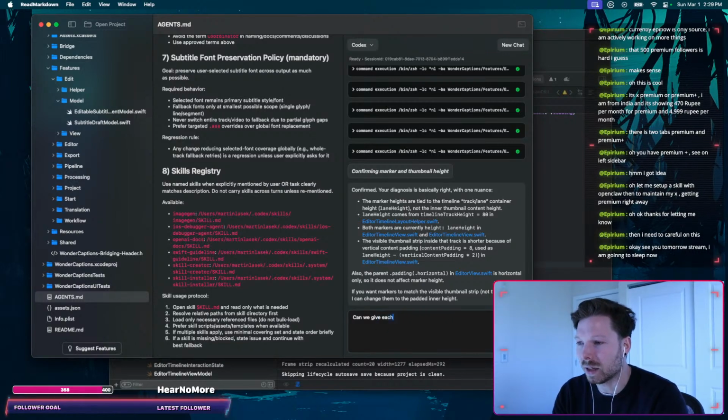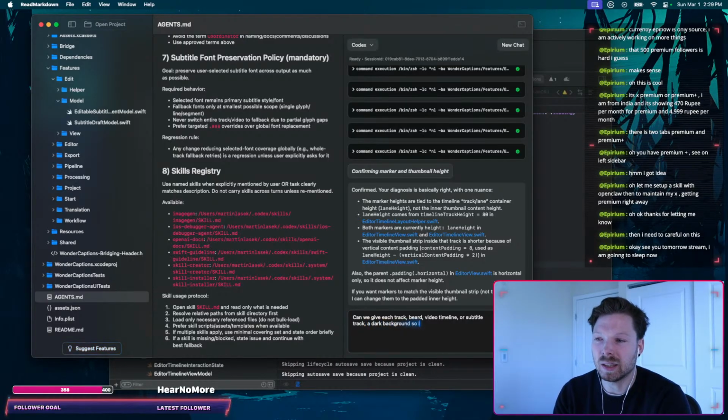Each track, be it video timeline or subtitle track, a dark background so I can see it better, perhaps with a very light border color.